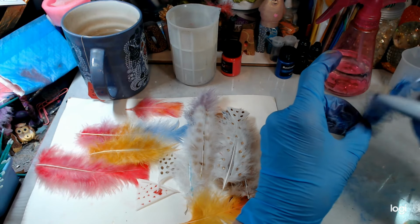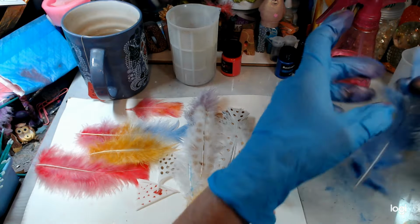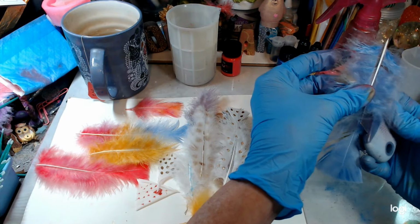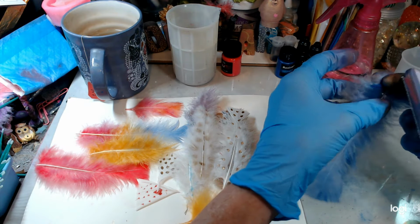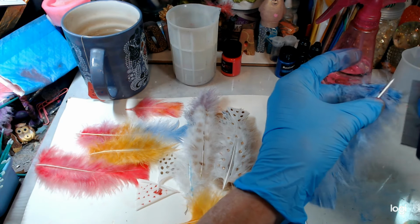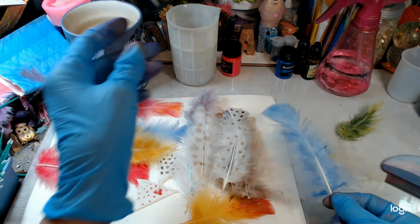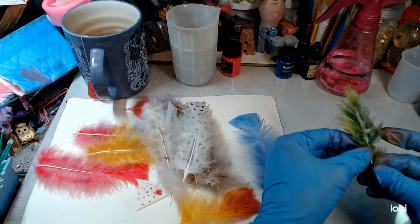Up a little bit. And sometimes if you just take it down, you're going to see where you get all that really soft baby down looking feathers. Just looks so soft. And right there at the end, it's the only place that it's not combed out yet. There we go. Look how pretty that is. Oh, look at that. Beautiful.